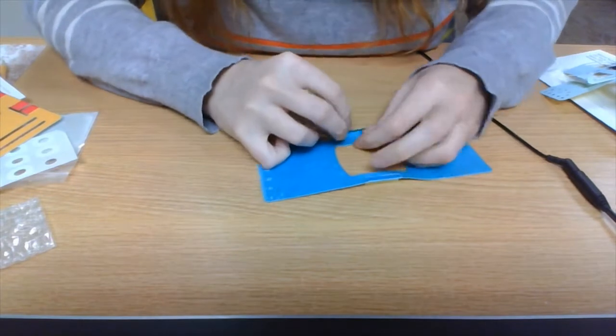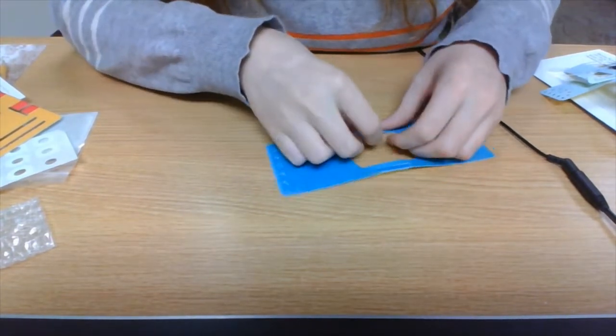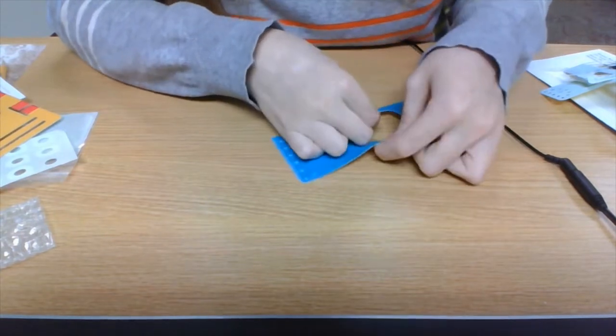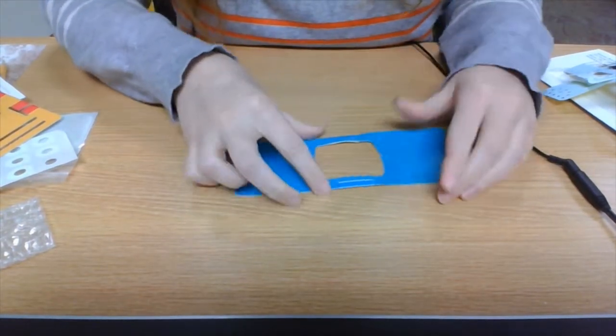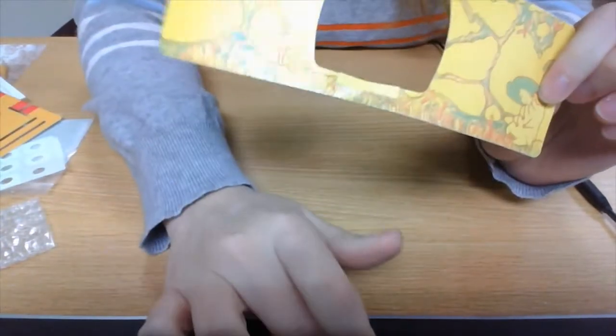This does take a bit of maneuvering. It might help to do it on a flat surface. There you go. You want it to look just like this. So you can't see the yellow anymore. And you can see the yellow on this side.